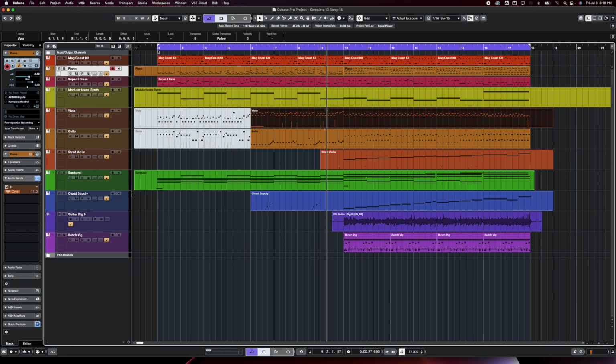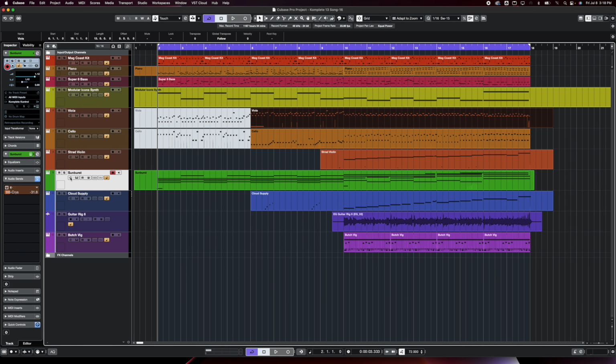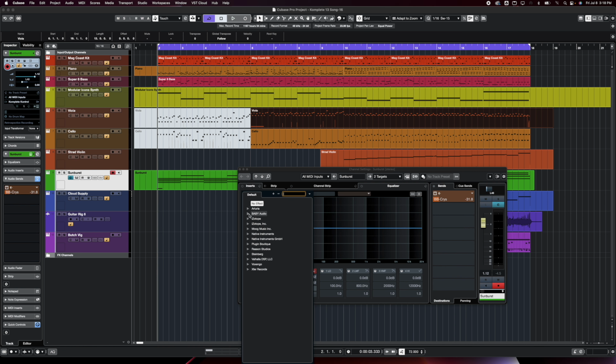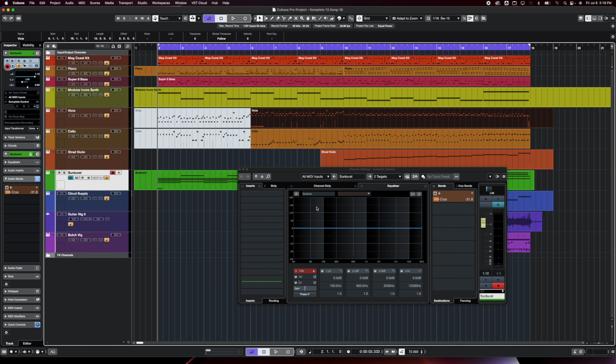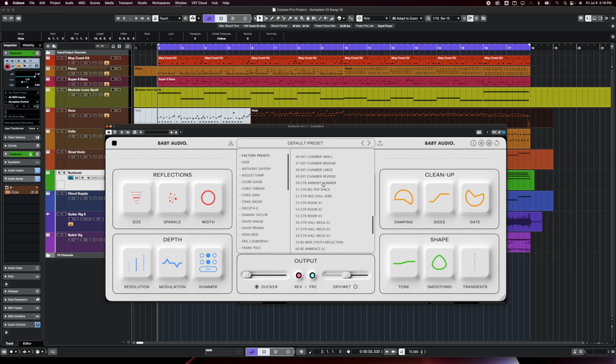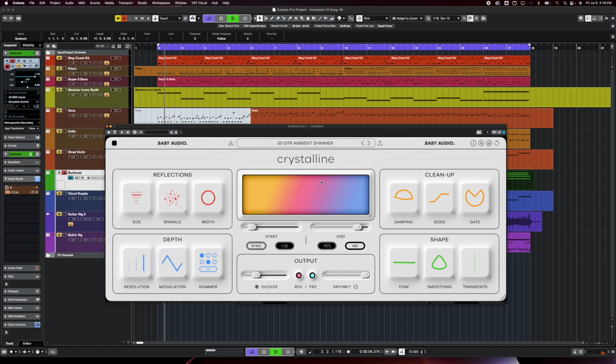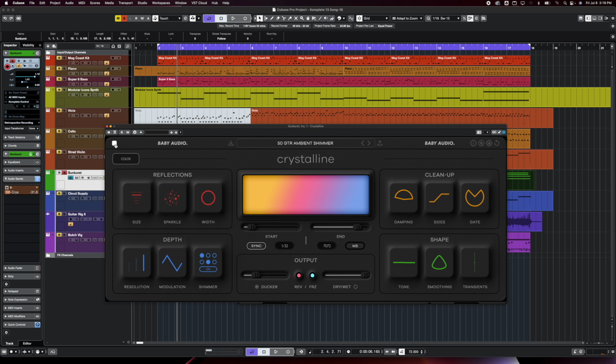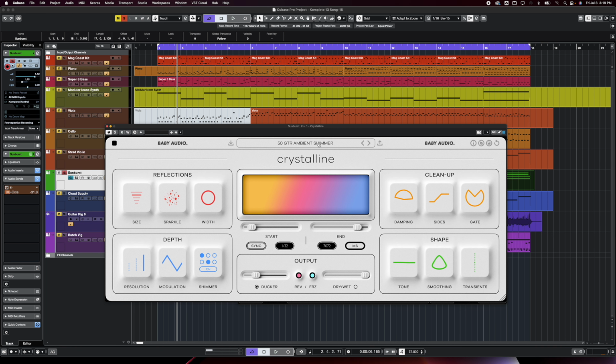Next, let's look at this guitar and see if we can put an individual reverb on that one by itself as an insert effect. So we're going to go to Crystalline. Let's try some of these guitar ones. Sounds really nice and dry. We'll turn on the reverb now, and let's play around with this a bit. So I'm going to take my dry wet and just turn that down, and we're going to lock it somewhere down there because we don't want it full wet when it's an insert effect.